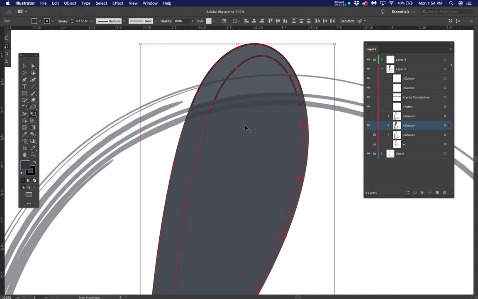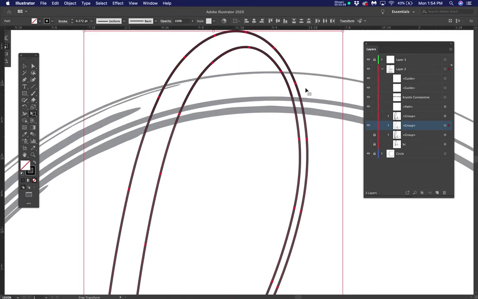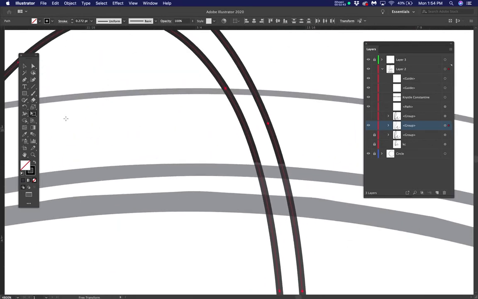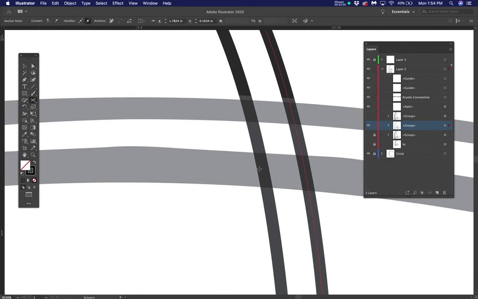And I don't care about the fill yet, so I'm going to take the fill to nothing. Now I can cut all this apart, very easily. I'm going to zoom into where I want to cut. So I hit the C key for scissors and I cut it. That point right there is right where I want to cut it. So I'm going to click on that point and I'm going to click right over here. Look at that. I move down to the bottom and I click right about there and right about there.